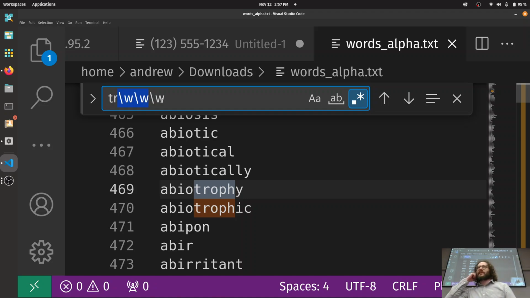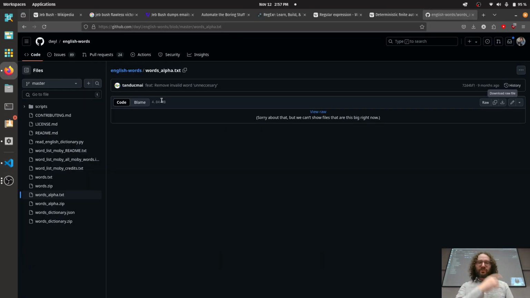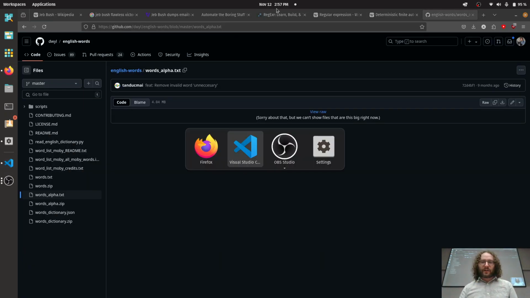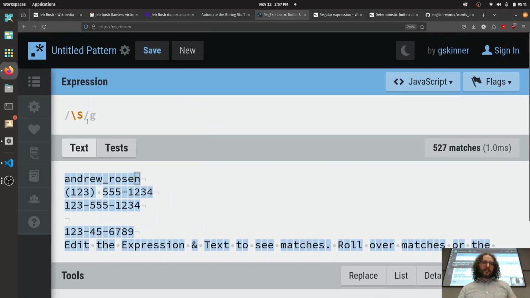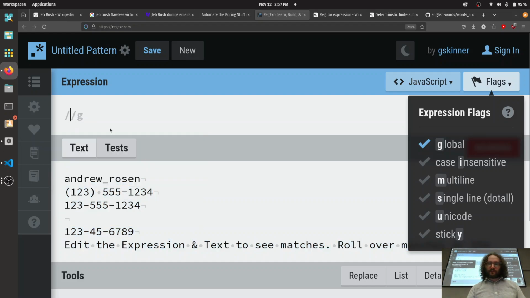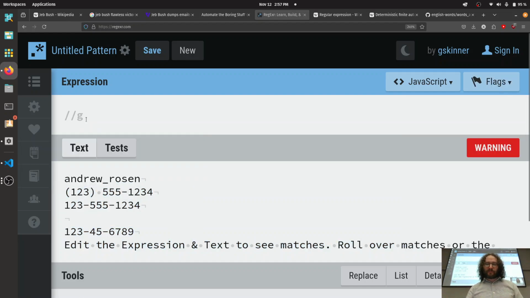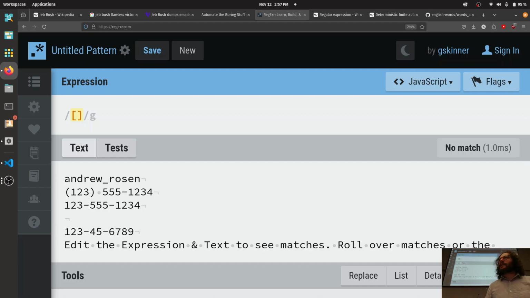How do I look for something like that? And the answer is you can make your own character class. So I'm going to do it on regexer for a second before we go back to that, okay? You can make your own character classes, right? And the way you do that is using brackets. And brackets basically say one of the following. One of the following of the inside.